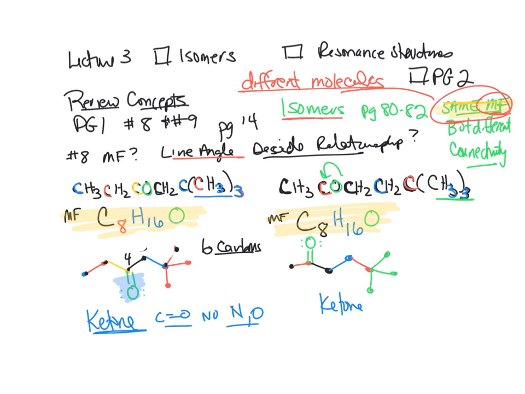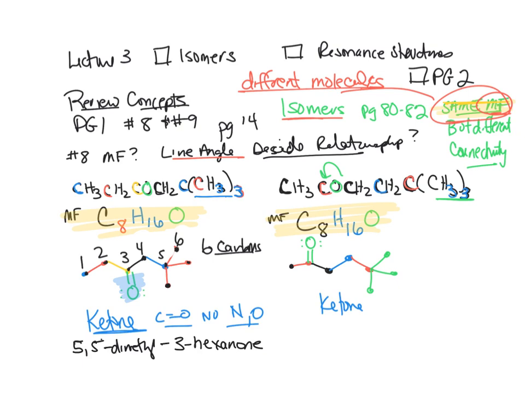We're going to start counting from the other end. And we go one, two, three, four, five, six, because we want to give that carbonyl the lowest number. So we have to go left to right once we find the longest chain. So that's a three. The name of this compound is, and we'll learn this next chapter, 5,5-dimethyl, for these two carbons here. Dimethyl, and you'll learn that it's 3-hexanone, and that means the ketone is on the three carbon.